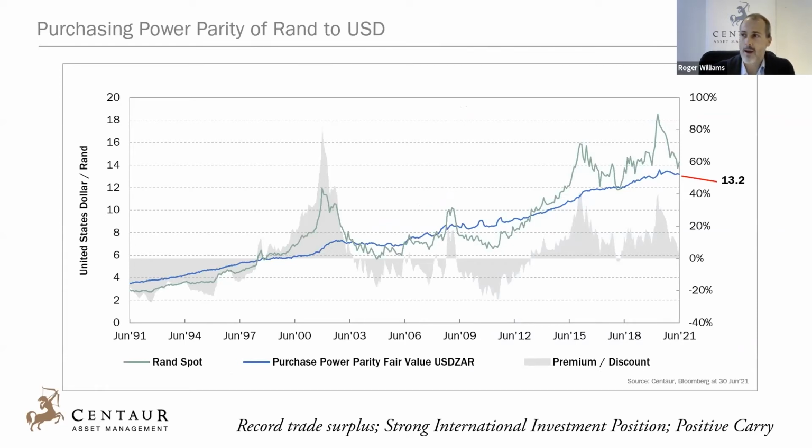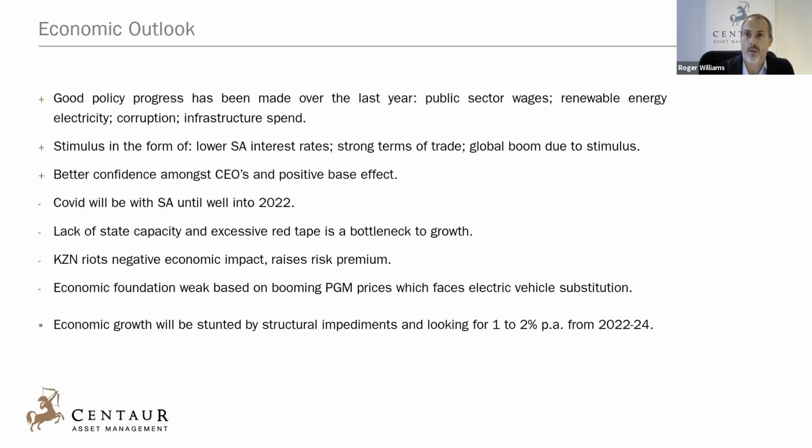We think the Rand should be at some discount to fair value for political risks. We've seen riots. We do have fiscal risks. The one issue about the Rand is we do see asymmetric risks on the downside. So if we run into a fiscal crisis, the Rand could depreciate quite a lot. So you do need a large Rand hedge element. But having said that, our consensus view is it will actually remain resilient over the next 18 months.